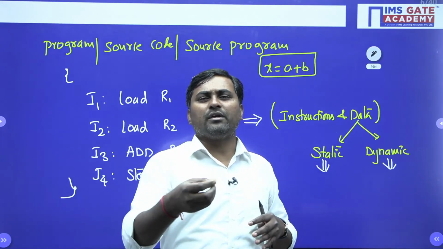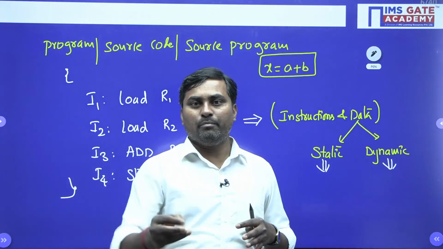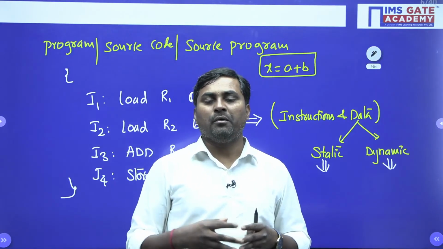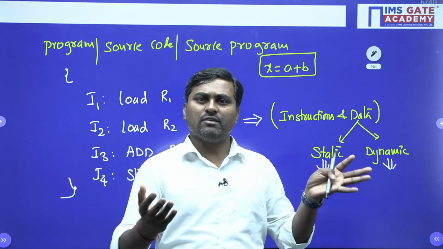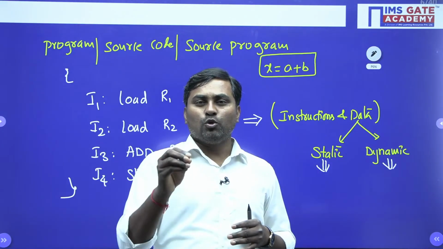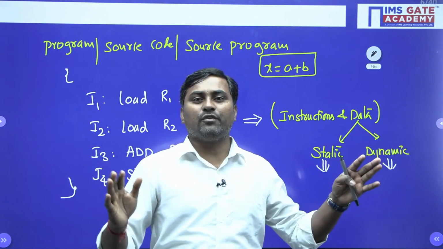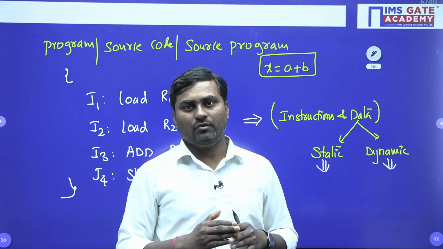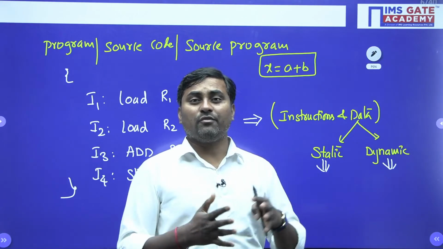Let's take the example int x. When you declare x as an int, I know the size of the int based on the architecture. Are you getting it? If I declare an integer array of 10 elements, I can calculate the size of this array, right? So before runtime, at the time of loading only, I know the size of the variable and the size of the data structure. Therefore, I can calculate the size of the program also. Those data we call static data.